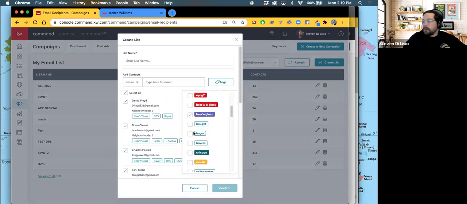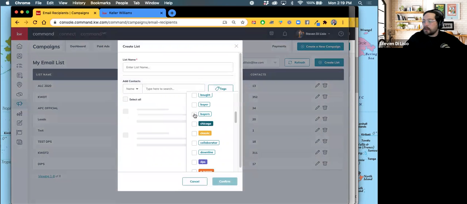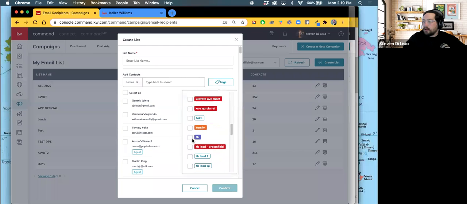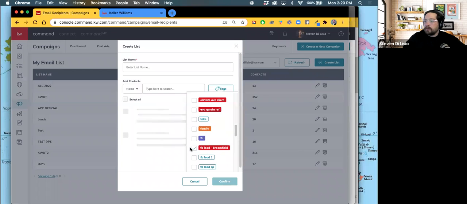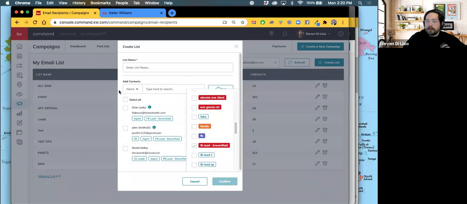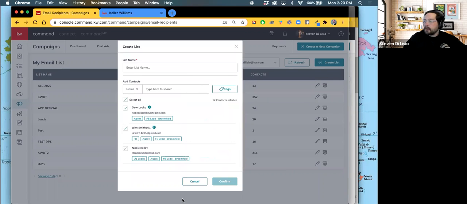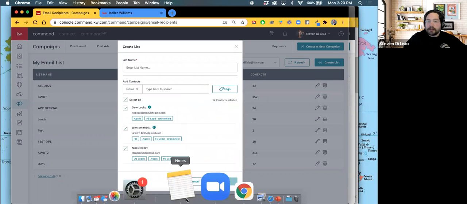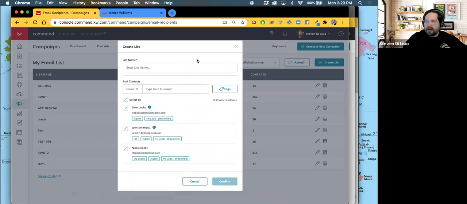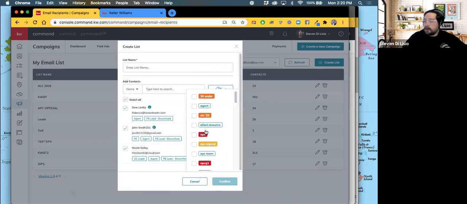If I wanted to then grab maybe another group, let's grab everybody that's in, should have Facebook lead Broomfield, 3 people in there. So I can take those, select them. Now I have 12 contacts total selected, so I can build this list out. You can also just go one by one if you don't want to have any tags in there at all. Let's see, let's take that one off.